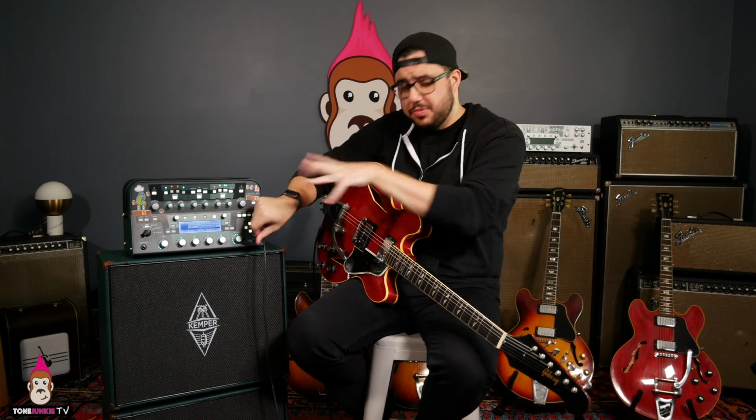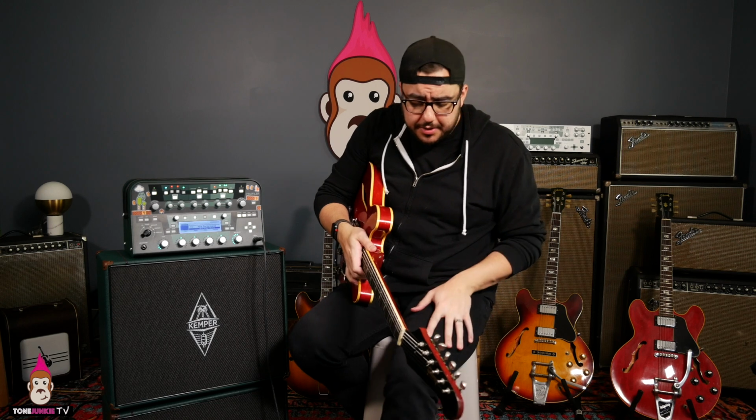Some of those need a little leveling out, like the Klon one, because the brightness is lower. I could just raise the rig volume a little bit. I won't do that here because you know how to do that.